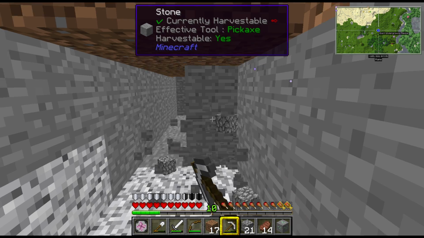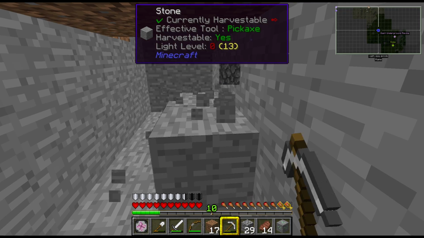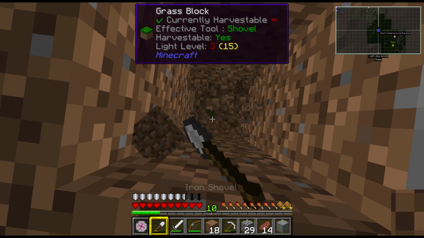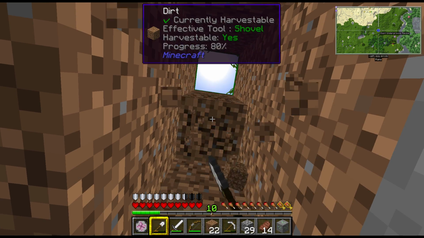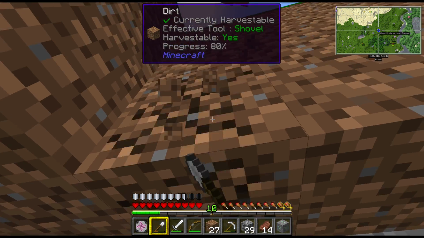What I dislike about JourneyMap is it switches to underground at the oddest times. It's like, I'm not underground. I'm, well, technically under the ground. But it's not like I'm in a cave.